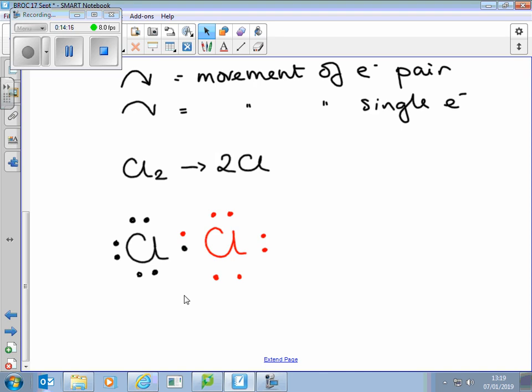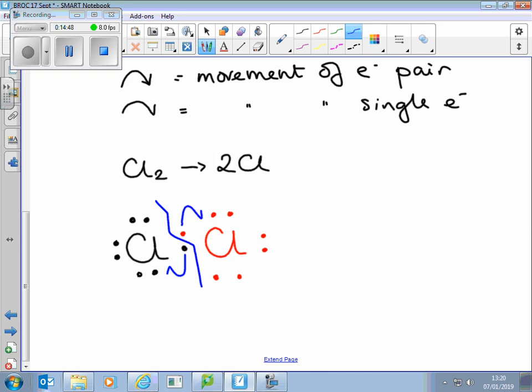But in this bond, they're actually being shared. So the process would be described, and you can see the arrows, can't you, just about on there, that you've got this one, the red one, being given to that chlorine, the black one being given to that chlorine, and that's where the fishhooks come in. And you get this split, which they've sort of done with a bit of a zigzag line. I'm not sure if I can make that work quite the same way, but like that. That's the split between the 2 of them.